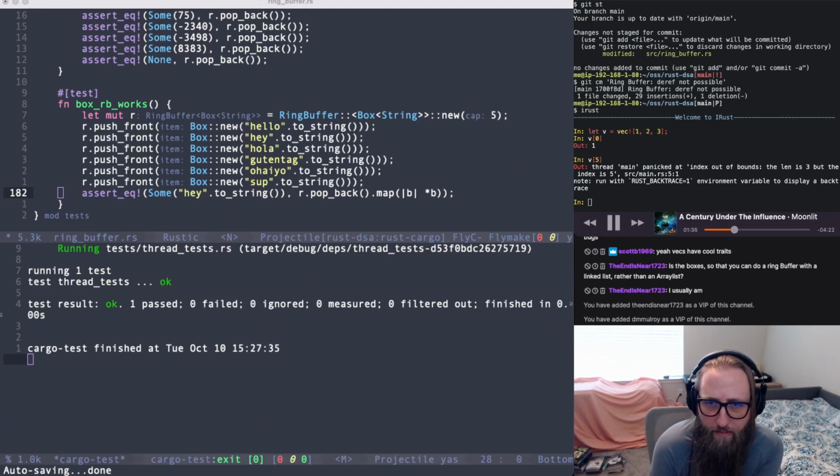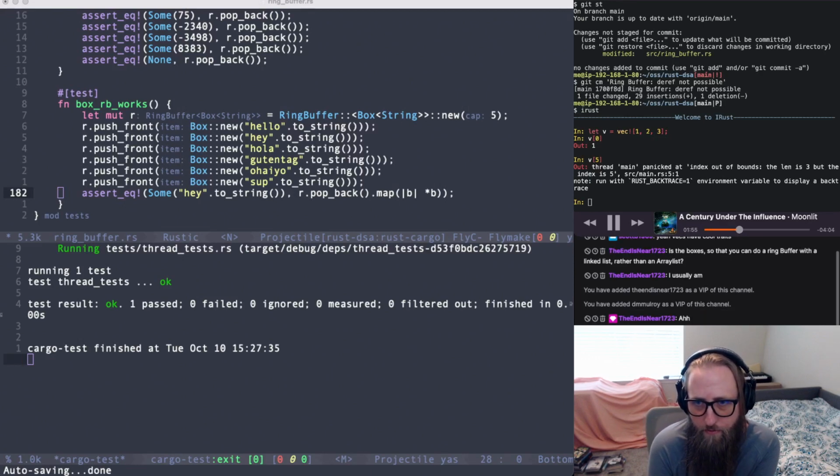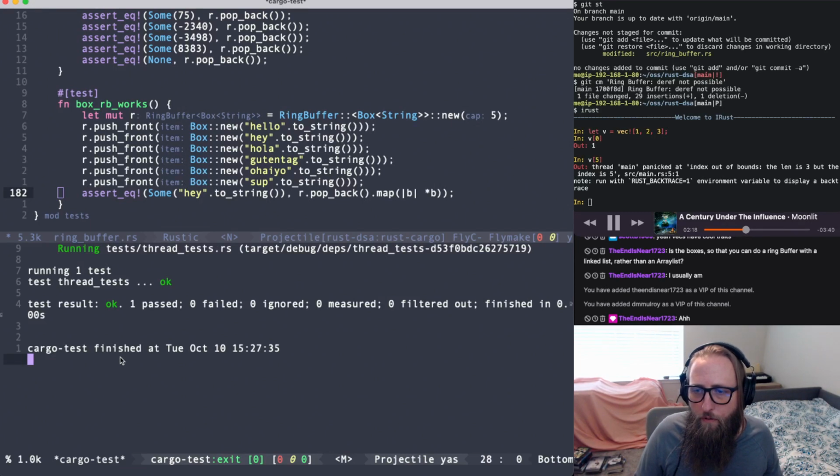So actually this is just in a test and I used a box. In this case, this is just a RingBuffer of boxed strings. It's not actually part of the RingBuffer implementation. I wanted to do this because box requires a drop, since box is a pointer. Box moves something from the stack to the heap. So I wrote this test so that I could prove that we don't have a memory leak, and that I'm dropping all of the allocations properly. That's the point of that test. But in this case, I'm not using a linked list under the hood for the RingBuffer.